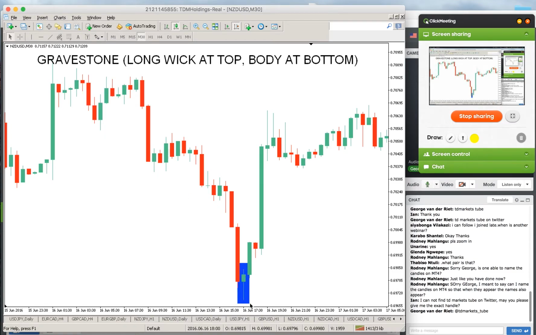So I'm sure you've all watched the movie Thor. It reminds you of the movie Thor. There's a lot of power, there's a lot of strength in his hammer. And as you can see, the hammer represents upward movement. Now this, as I say, isn't always exact. There are other candles that can sort of play its role, and then a movement can occur.